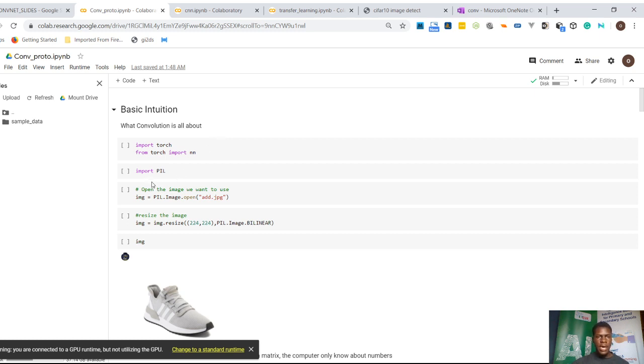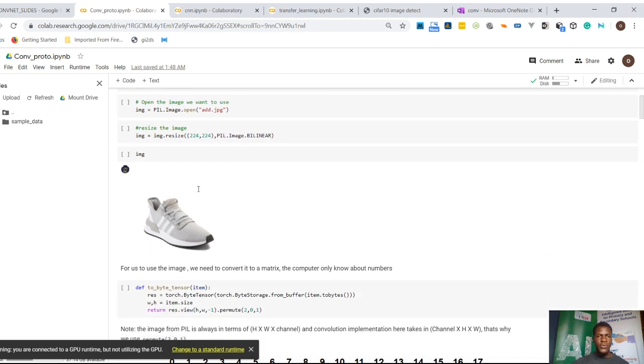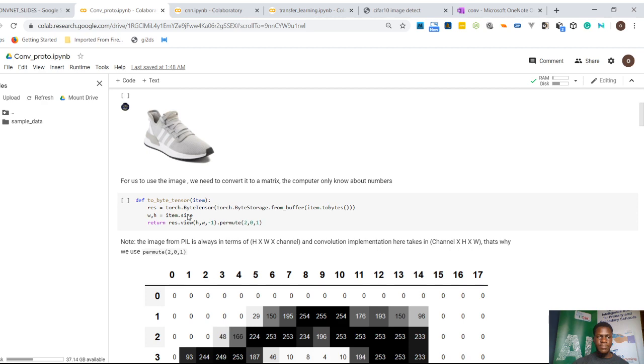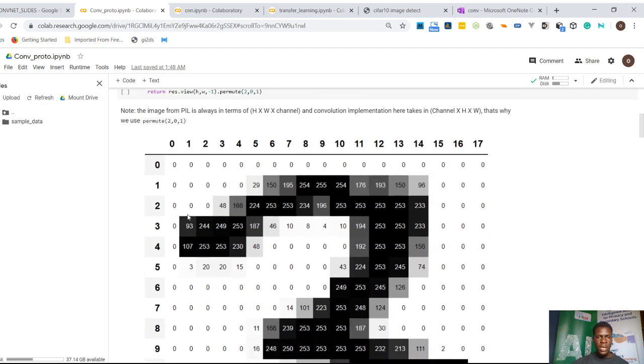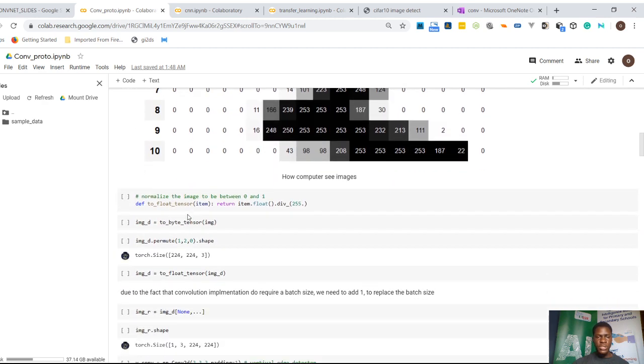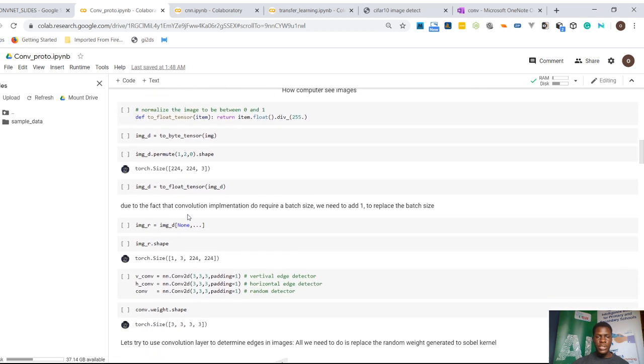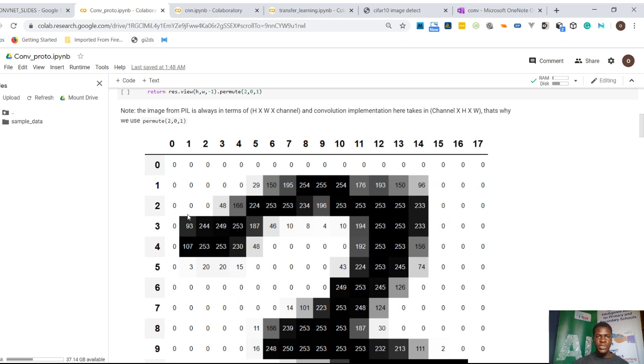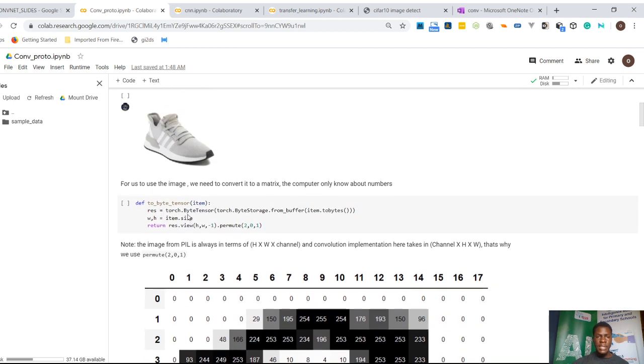What this notebook is doing is looking at how convolutional neural networks work and the kind of operations they use. Not all of us know how to code or are very good with code, and I believe sometimes the best way to explain things is through visualizations of what that thing is.